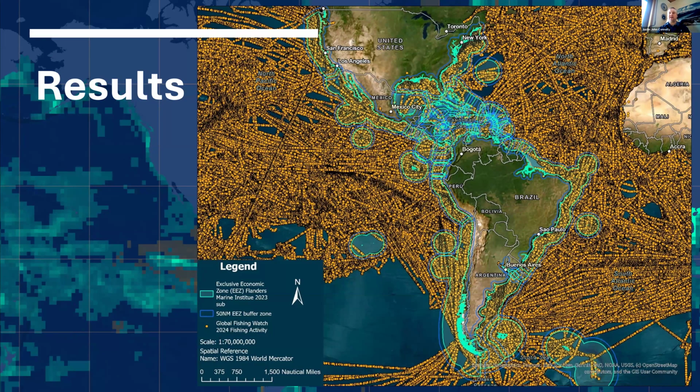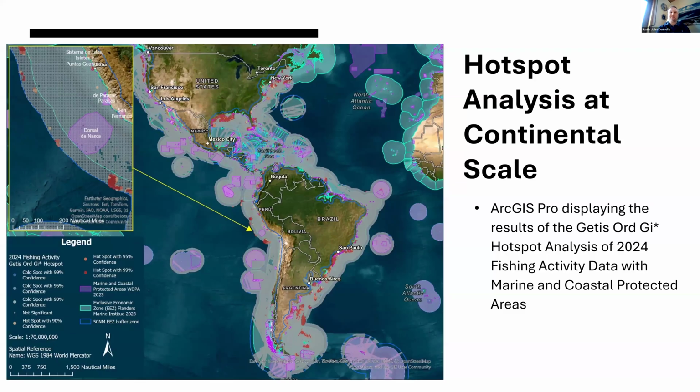And so here's my results. My first objective is to look at the Americas. So North America, South America, Central America, the Caribbean region, and see where the fishing activity hotspots are. Where can I find a particular problem area to select as my case study? So two things I'm looking for here. Those red dots are just fishing hotspots, or fishing with high intensity. And then the purple polygons are the protected areas.